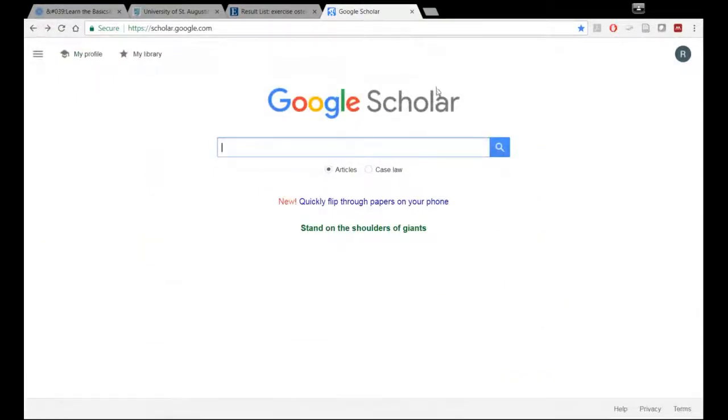So what Google Scholar is, is that it searches the broader web as far as open access documents that are scholarly content. So it's not just a database, but scholarly information that is located free on the web. So that's a wonderful tool.